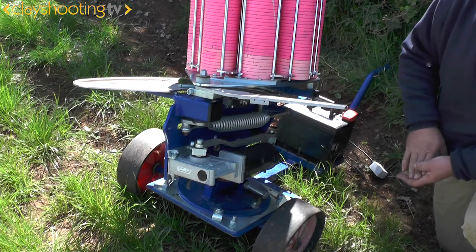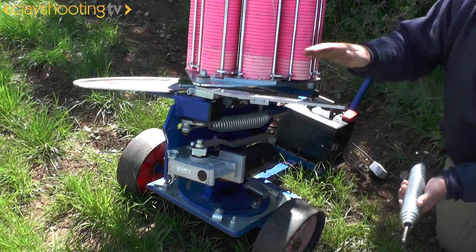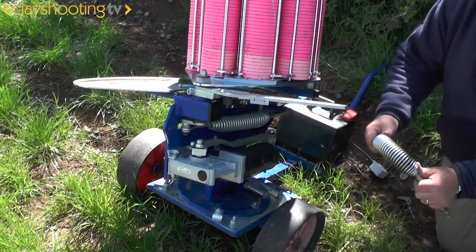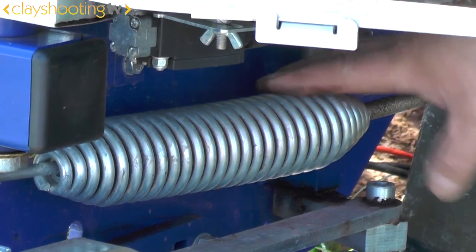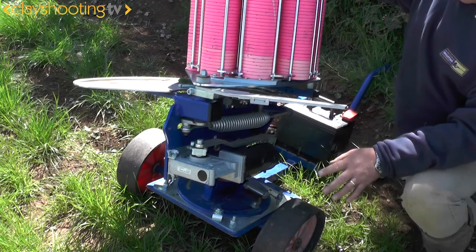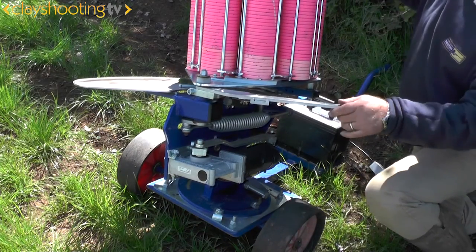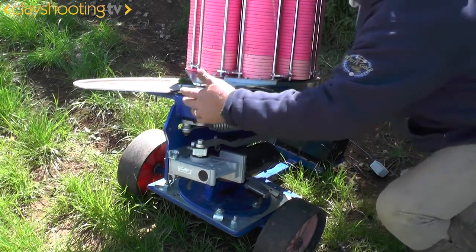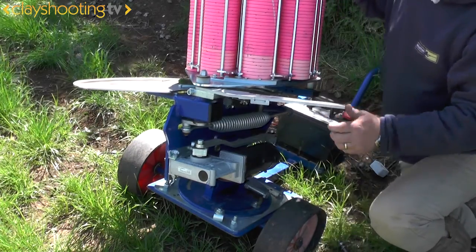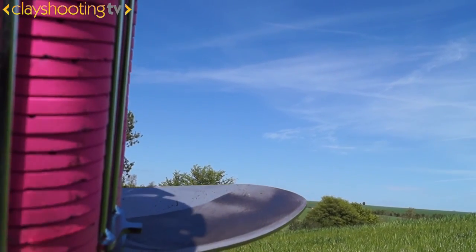Right here we've got a new Promatic Falcon trap with the interchangeable spring. Here are the three springs: that's the real big double spring — that's not suitable for these traps, it's more geared towards the bigger traps. On this trap I tend to use the medium range, which is already on there, or a real floppy trainer spring if needed. Everything's interchangeable — two minutes, you've changed the spring, job done. The trap itself is dead easy to set up. You've got tilt both ways on this adjustment screw here, to bend the clay and turn it whatever way you want. Trajectory is set on that nut there — it'll go up to 70 degrees for a springing teal, or dead flat and about five degrees below dead flat. We just need to determine how far we want the clay to travel across the hill, adjust the spring accordingly, and job done.